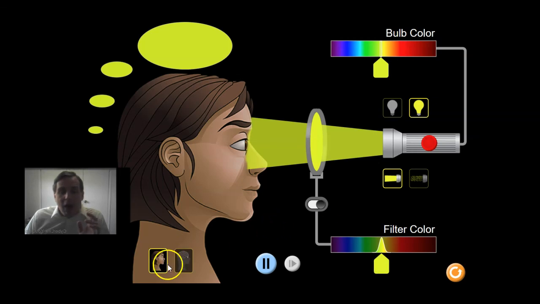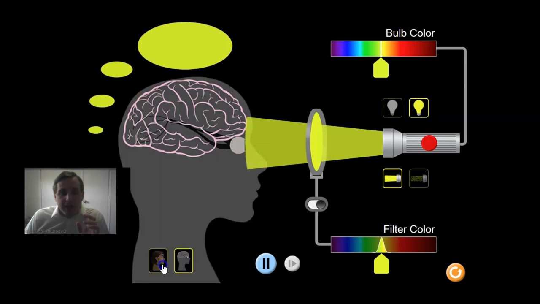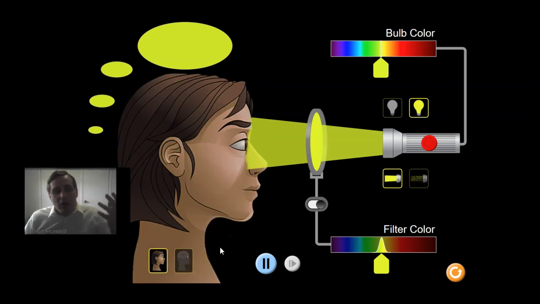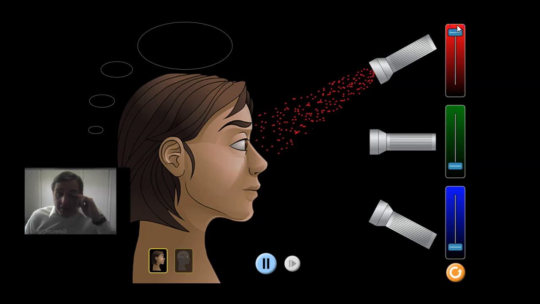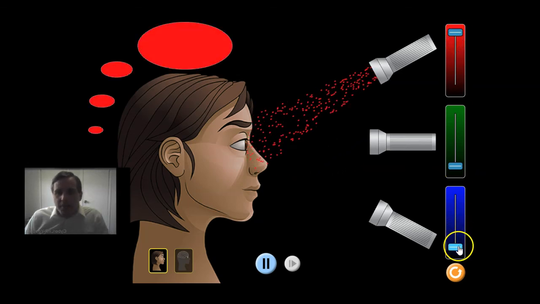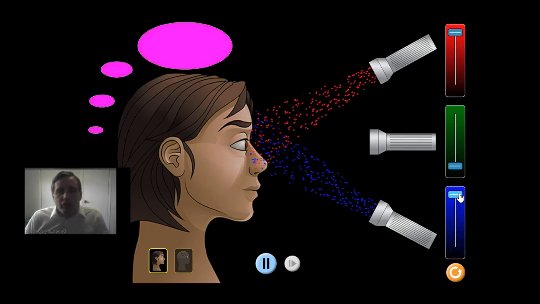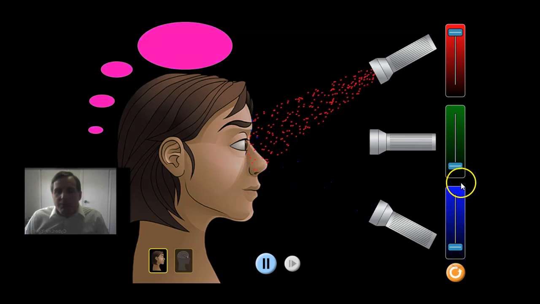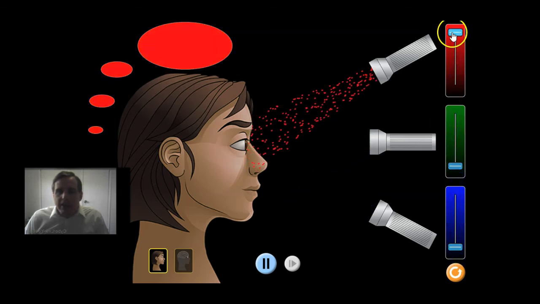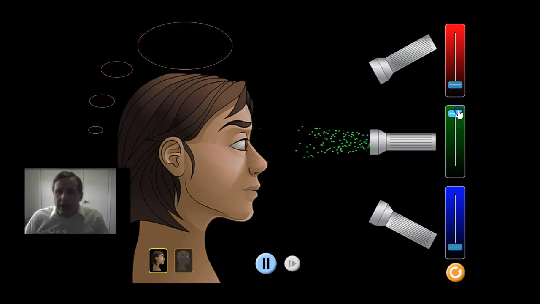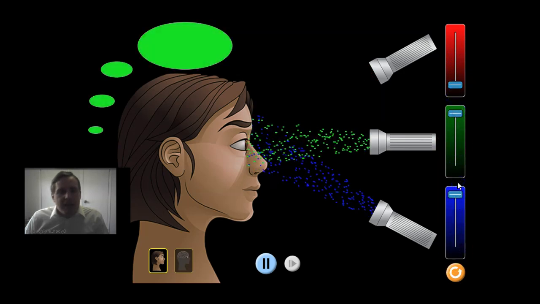Now let's think about how we mix things together when it comes to bulbs. By the way, I can show that basically this is sort of connected to the brain. So our brain is making all these decisions. So if I have red, there's what red light looks like. If we mix it with blue, we know we should get magenta. If we mix red with green, we know we should get yellow. And then if we mix green with blue, we know we should get cyan.